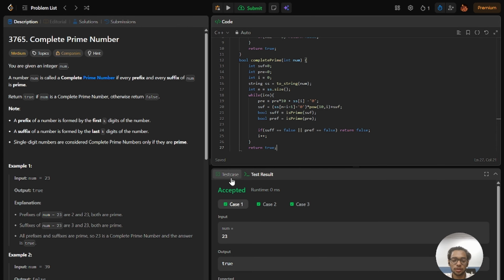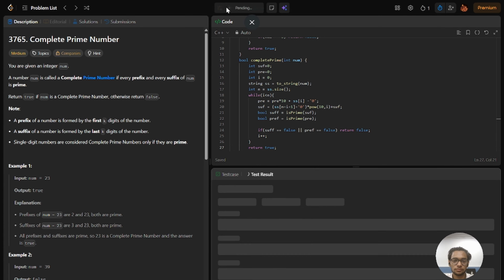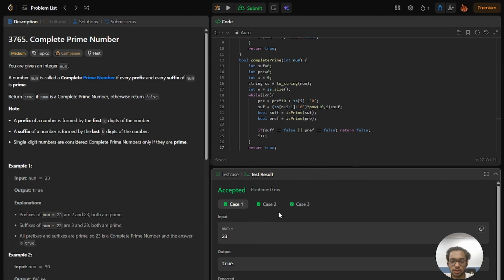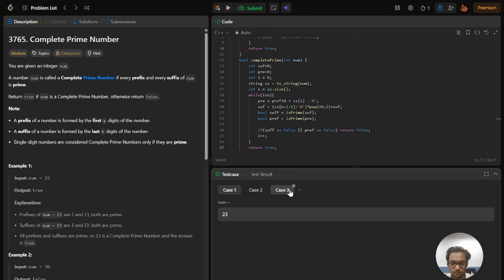So now let's try the test cases here. As you can see, all the test cases here have been cleared. So let's add some of our own.